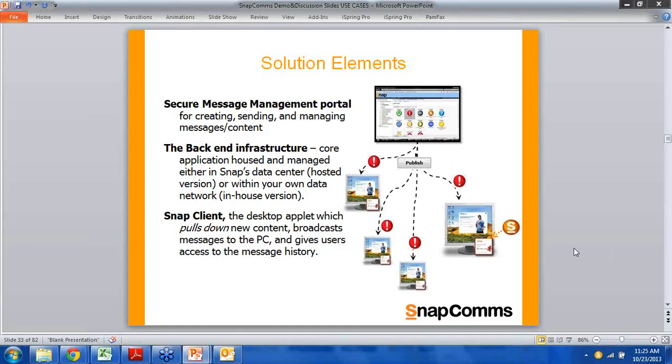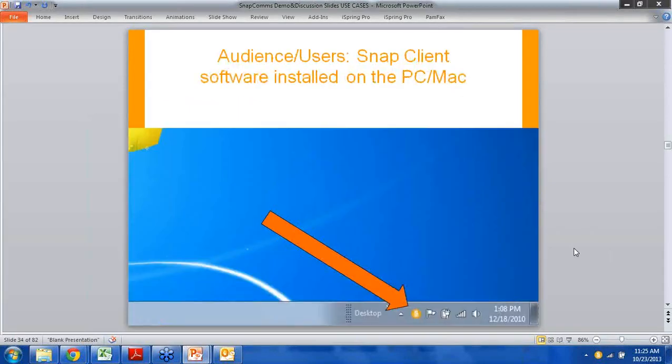Then the back end, let's talk a little bit about the back end. So all of this will connect into an administrator portal, the back end server infrastructure. We have a software as a service option where your message senders, your administrators, all they have to do is log in to a secure web page to get into your particular portal. We also have local options as well. We have private cloud, and we also have a local on-premise install option where we simply give you the software and you install it and you get a license key and your IT department runs the whole thing. So that's how it works.